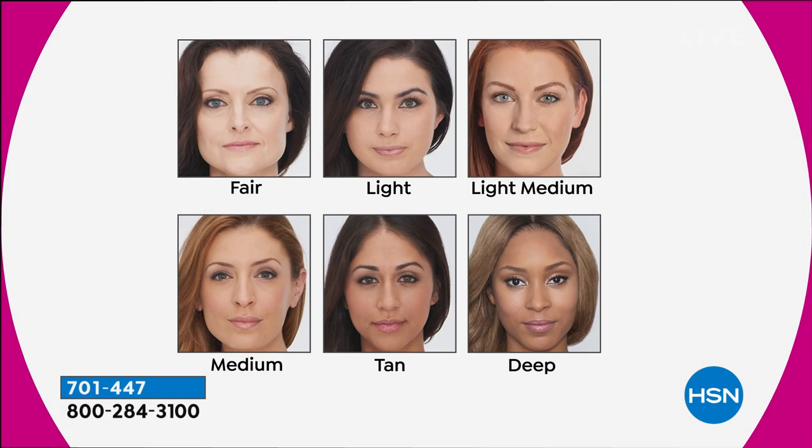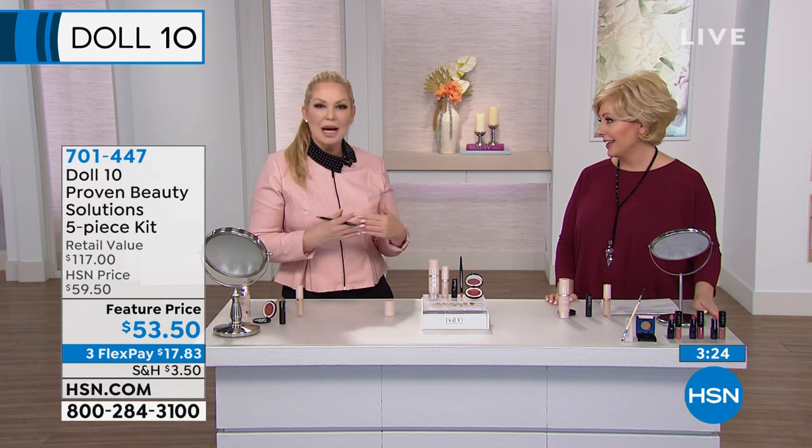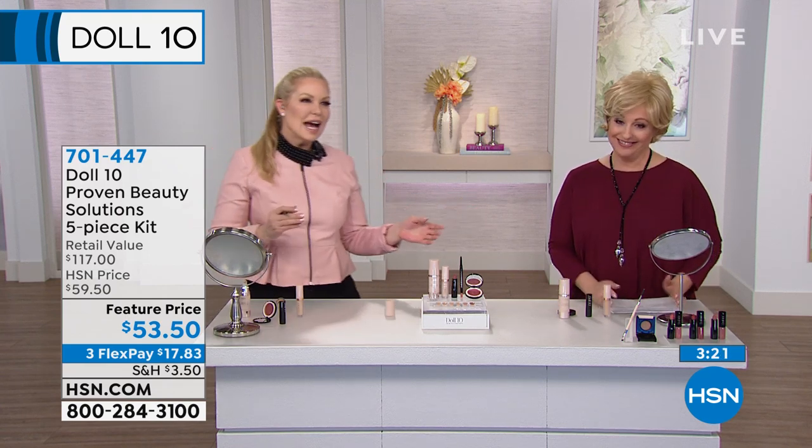Light medium, which I'm wearing, is the most popular. If you're on the fence, light medium and medium — you're kind of all in that middle area. You are not going to see this kit or this price again. This show was added at the last minute because she's in town for the Beauty Report. We had this on yesterday and it was gone — blew out the door. So they woke me up after I was here all day. Can you go in with Helen at six o'clock? Can we get any more of this kit? We scraped up what bits we had.